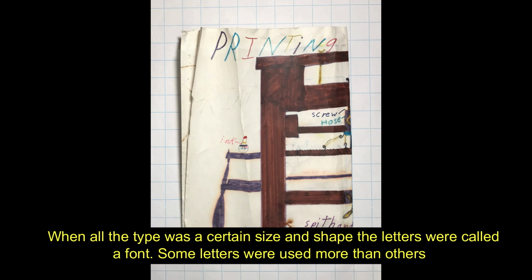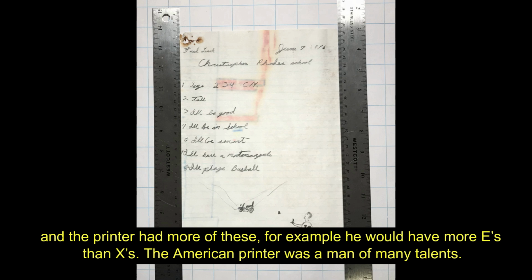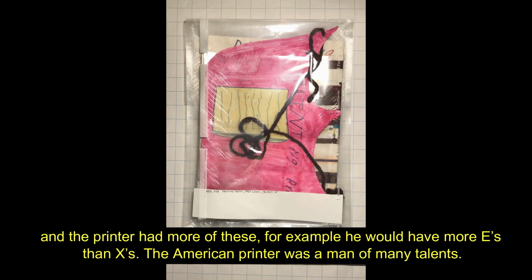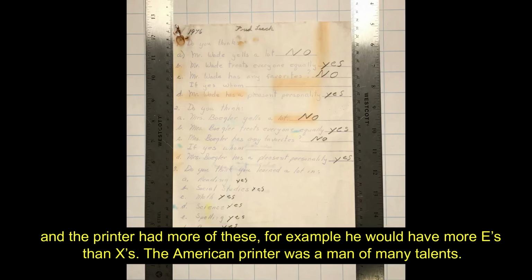Some letters were used more than others, and the printer had more of these. For example, he would have more E's than X's. The American printer was a man of many talents.